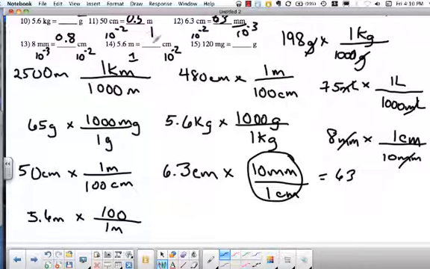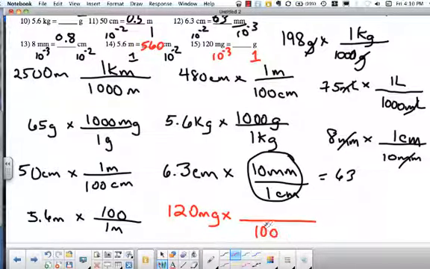560. Okay. And then our last one, milli, 10 to the minus 3. This is a 1. So there are 1,000 of those smaller, so 120 milligrams. I want to get rid of milligrams. Put the 1,000 milligrams on the bottom because that's the smaller. They're 10 to the third apart. So 1,000 milligrams, 1 gram on top, and my answer here is 0.12 grams.